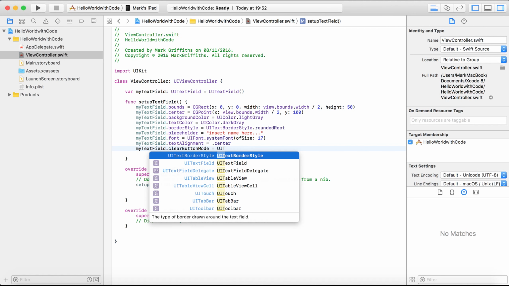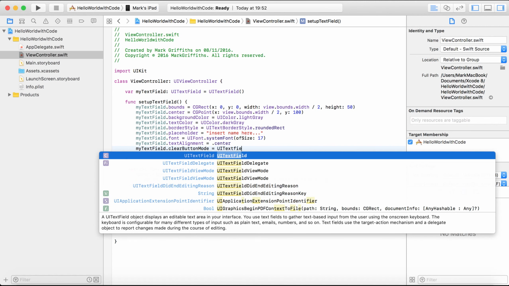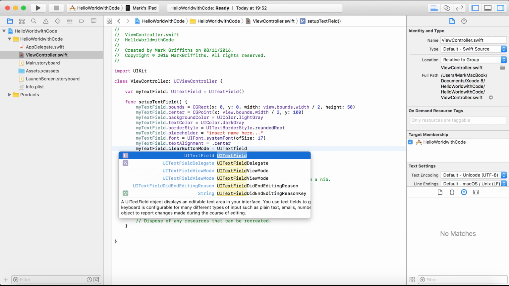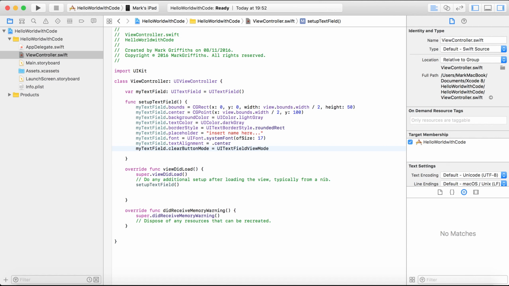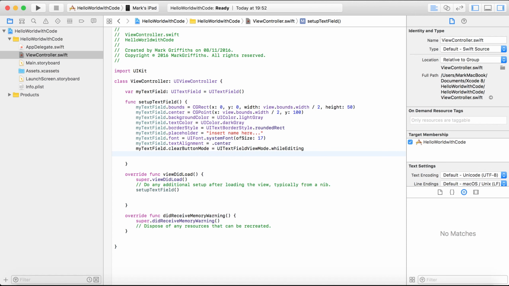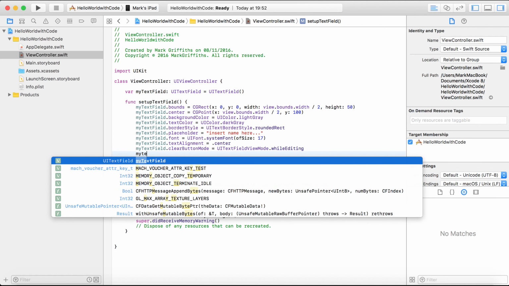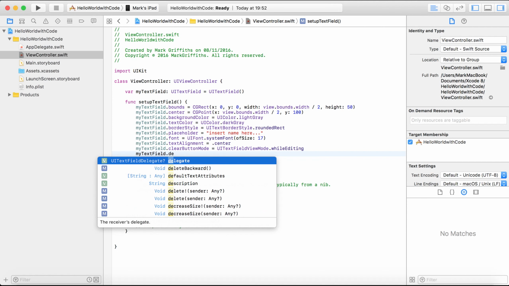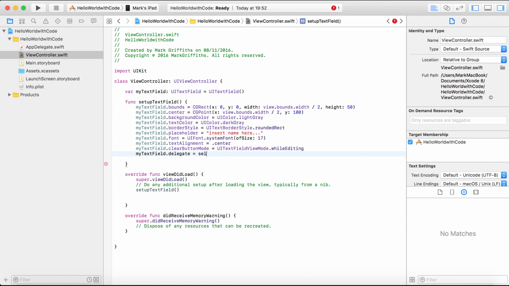So it's going to be a UITextField.ViewMode, and that's going to be .whileEditing.